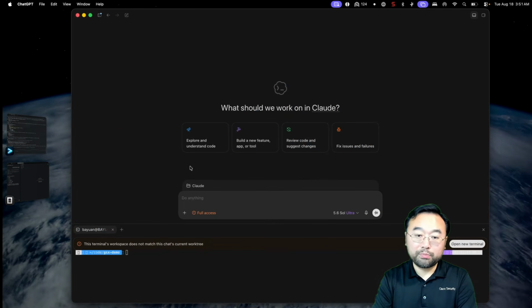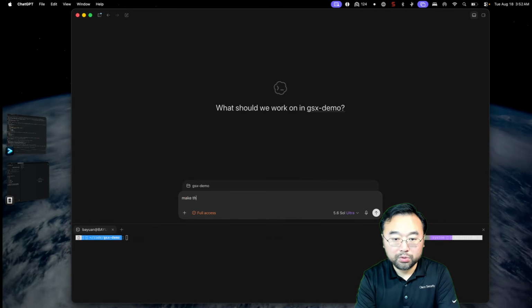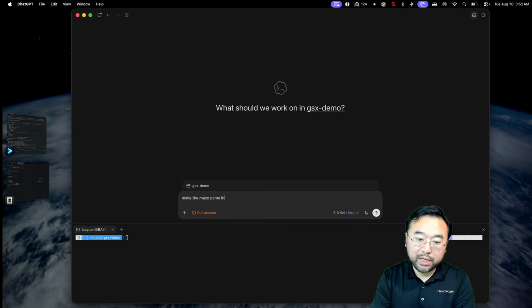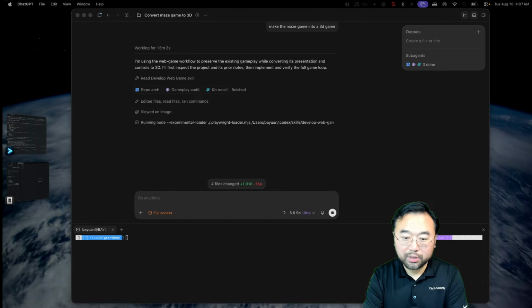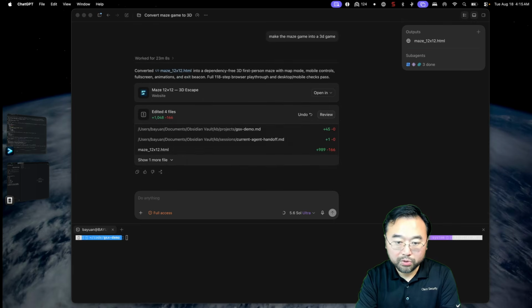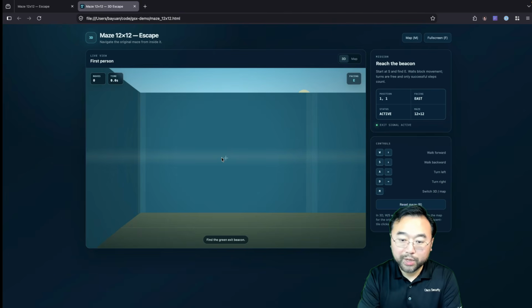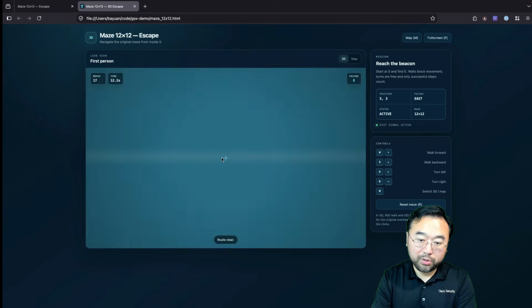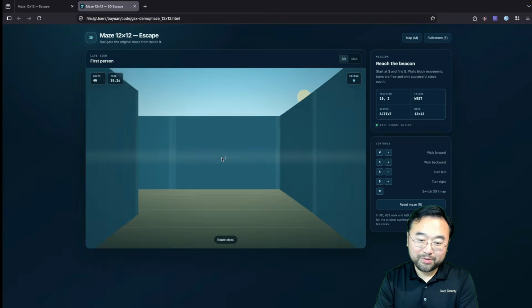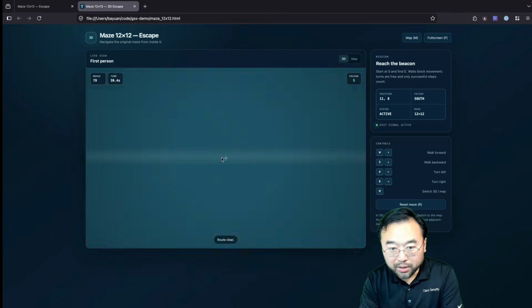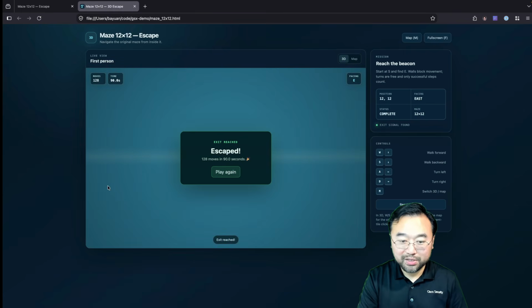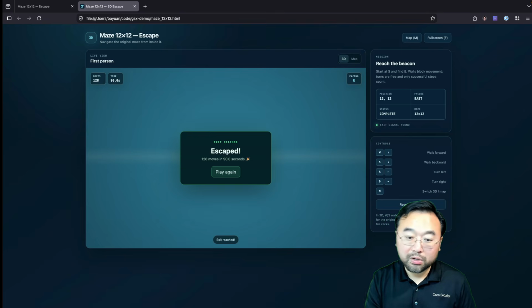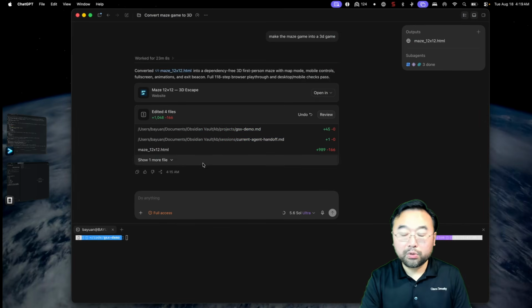So now the game's playable. Next, I want to use Codex, right, to turn this 2D maze game into a 3D maze game. So Codex now takes over, and the same project starts coding from the playable version, and now, yeah, the game's ready, and it is immediately playable in 3D as if I'm walking the maze, right? So that's pretty amazing. And importantly, it uses the same maze layout as you can see, and we have moved from a text to a 2D and now to a 3D game across three different coding tools, coding agents.